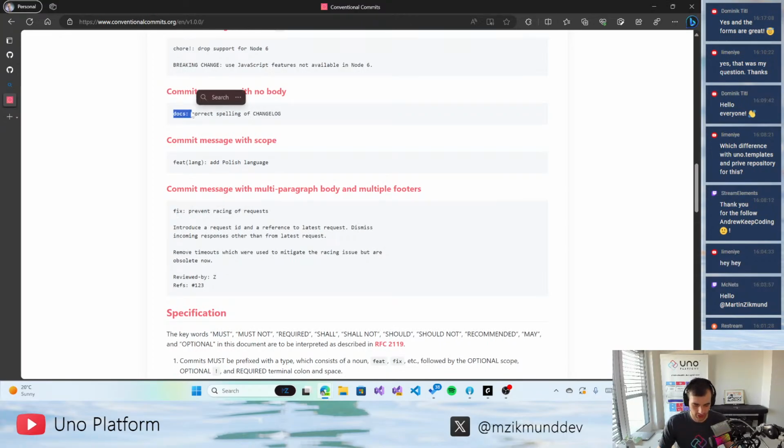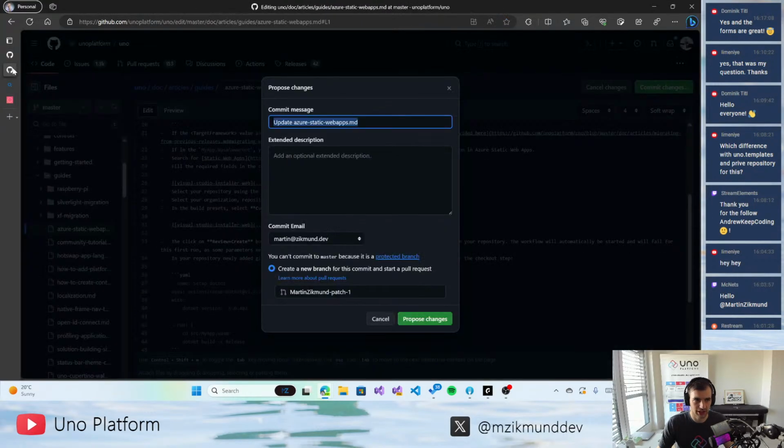So it's important that your commit message starts with docs if you're changing the docs. So "docs: change wording", for example, is an acceptable commit message, but this one wouldn't pass CI. So make sure that if you're changing docs, you include the "docs:" prefix, colon and space, for that commit message.